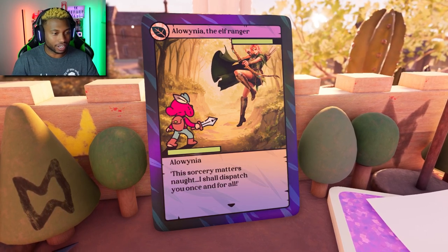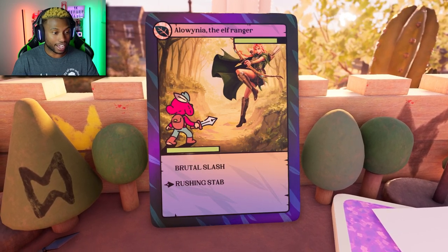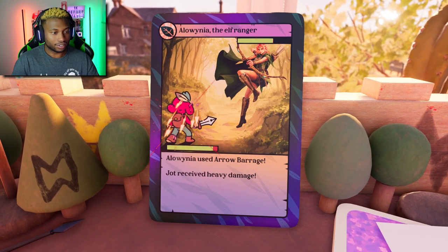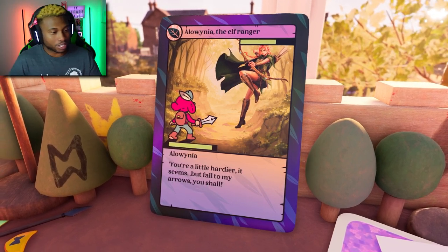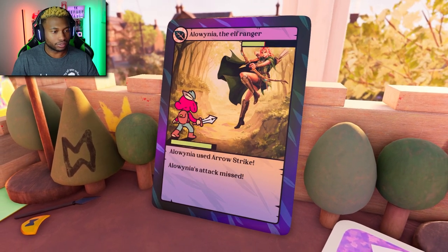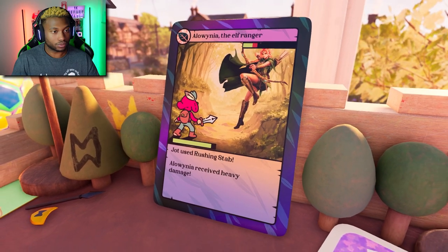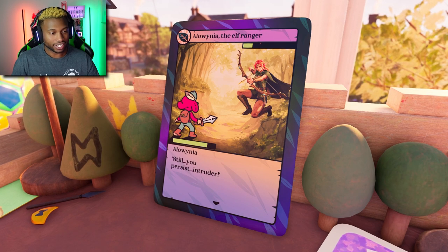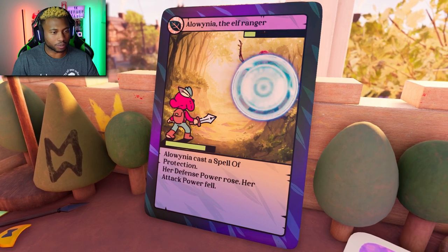This sorcery matters not. I shall dispatch you once and for all. Brutal slash and brutal stab. You're a little hardier, it seems. But fall to my arrows you shall. Ooh, that was a good one. Oh yeah, you're going down. Still, you persist, intruder! Well, you cast a spell of protection.